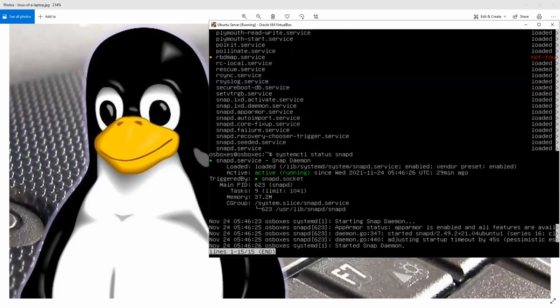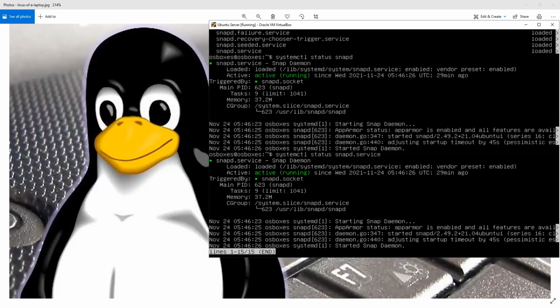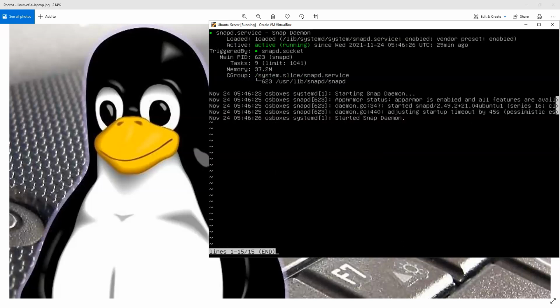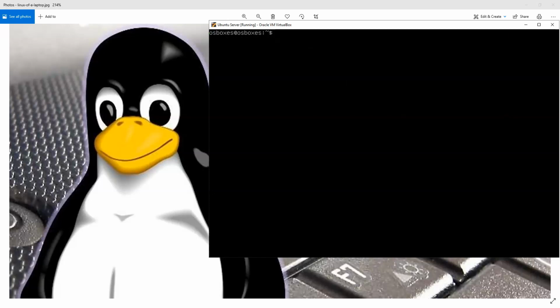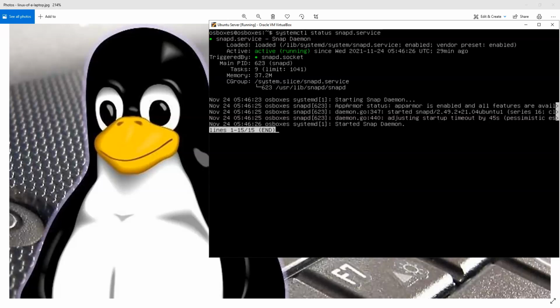All right, so I can do it that way. But if I go ahead and type in snapd.service, I'm going to get the same thing. I'm going to clear my screen so you can see it again. So again, here's what we have when we do that. When we have that snap daemon that's loaded, we see that status, it's active, it's running.